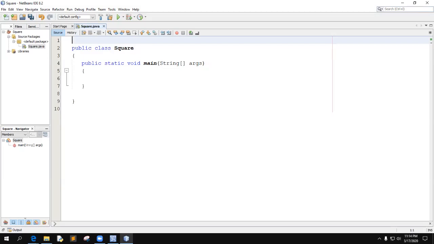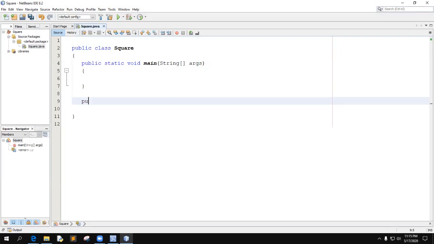So let's go ahead and get cracking, as they say. According to the pseudocode, we're supposed to use a method here. That's the main idea of this class, to create a method. Before we call it, it should exist. So let's create the method. We can call it calculate area. I'm just going to call it calc area.